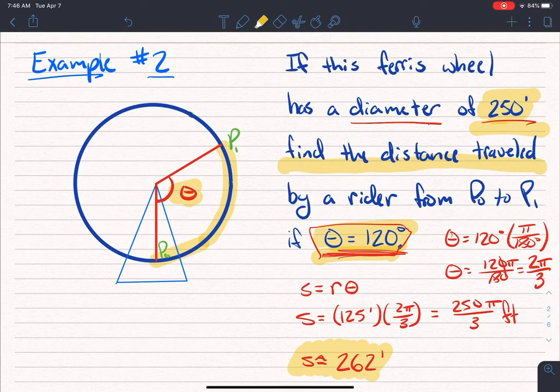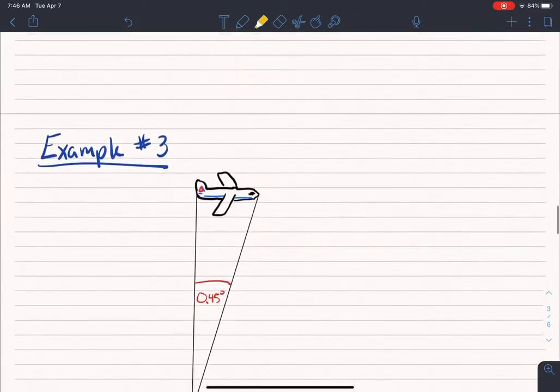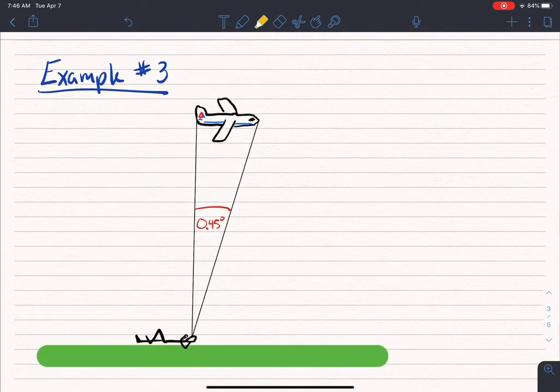But the thing that we missed out on was this other example that looks something like this. Now, this might be a crazy looking picture, and I apologize. I know it is far from perfect. But what I want you to do is imagine that Rashawn, being an incredibly intelligent guy, is laying on his back in this field, and he looks up and sees a 747 jumbo jet flying by. Now, Rashawn, having these amazing eyes, is able to measure the angle that the 747 fills. The proper word is subtends. This angle right here is filled by this jumbo jet.